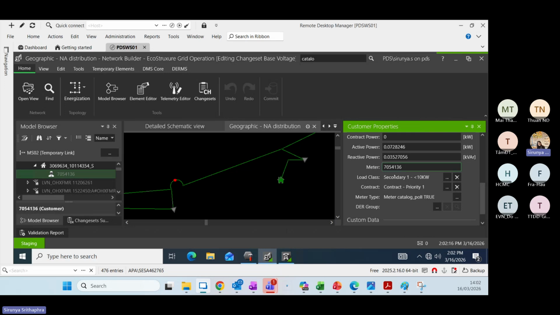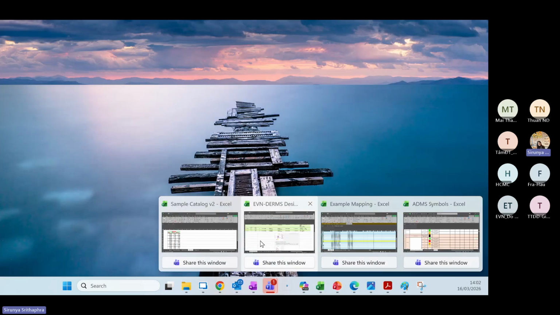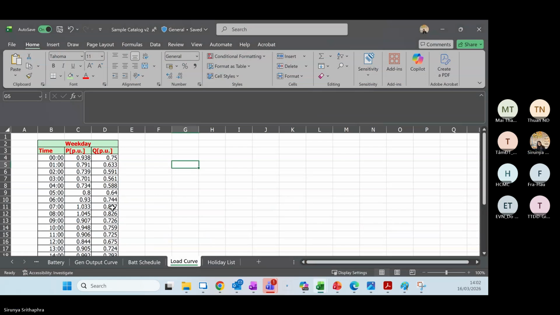I'm not sure, maybe you don't have the curve like that, but you have the data, for example 1.3 kilowatt or something.